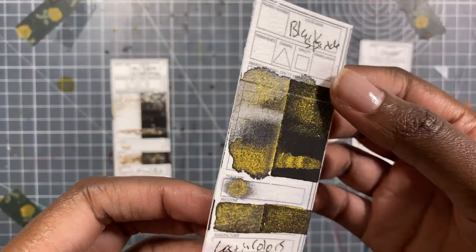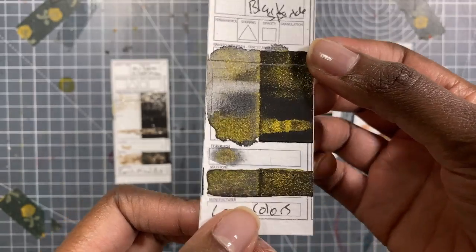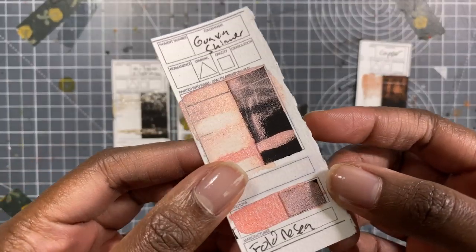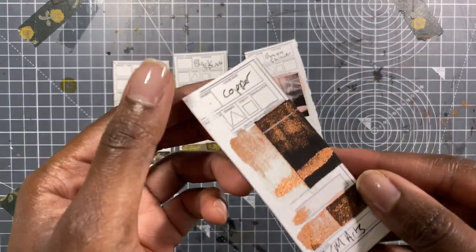This is another beautiful black gold sort of color. Really nice for night skies. Pink. And a copper.